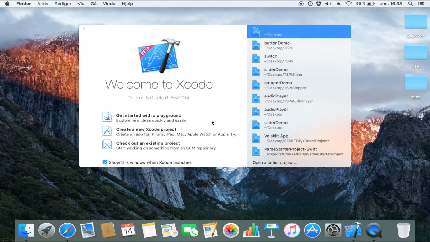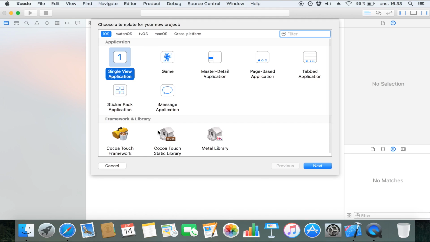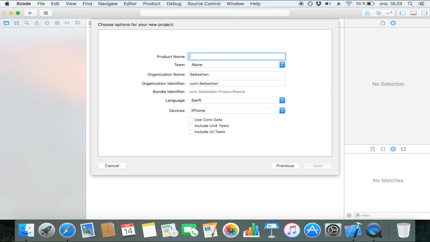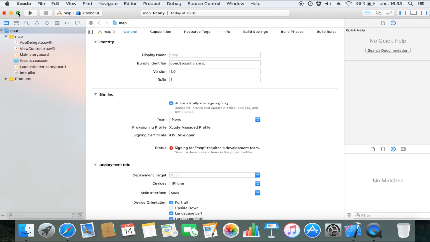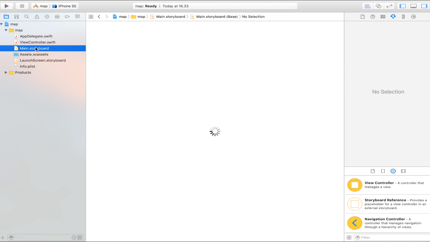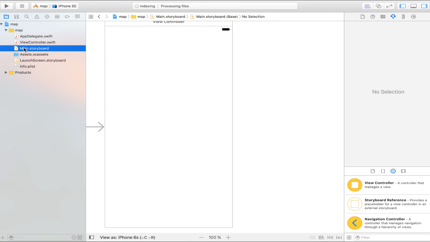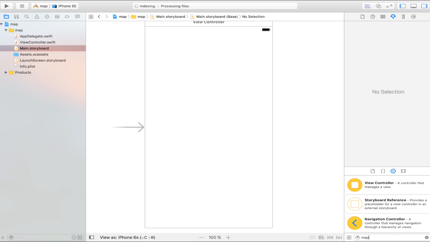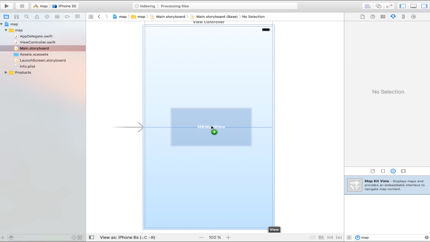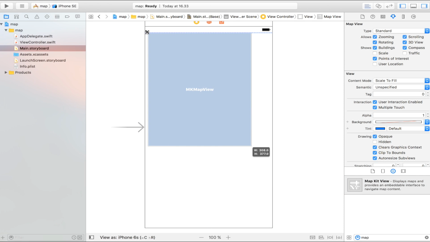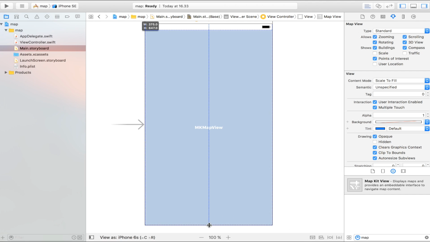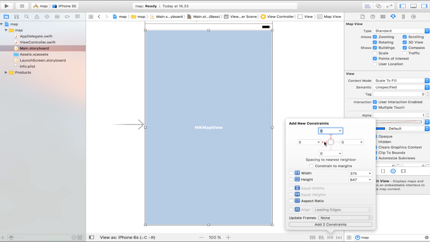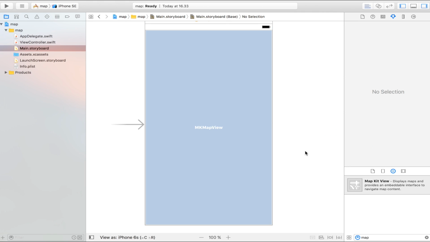Okay, so now we just open Xcode and we start a new project. It's going to be a single view application, and the product name, I'm just going to call it map, and make sure that the language is set to Swift, and then click next, and I'm just going to save it on my desktop. Now I'm also going to put it in full screen, and the first thing we want to do is visit the storyboard and drag in the all important MapKit view, because if we don't do this, then it's going to be pretty hard to display a map. I'm just going to place it all over the view, and I'm going to place some restrictions so that it appears nice, ordered, and centered.